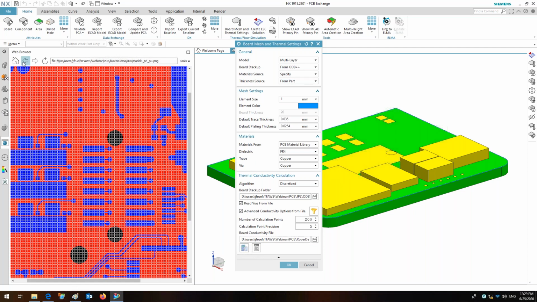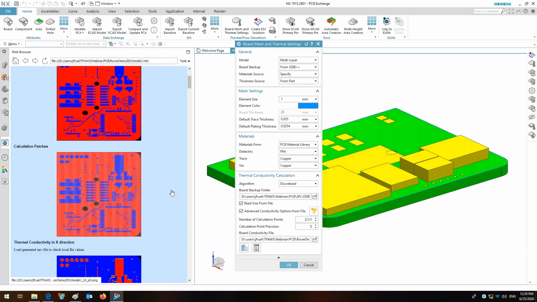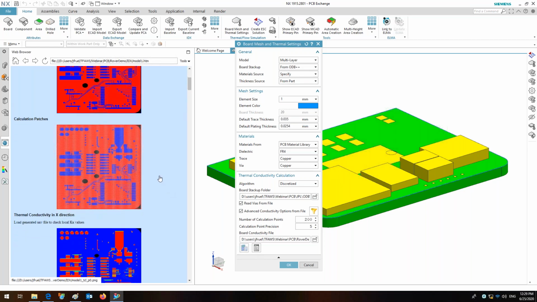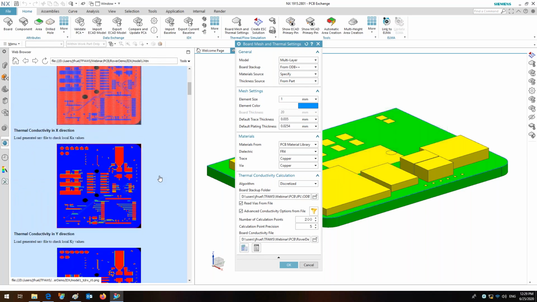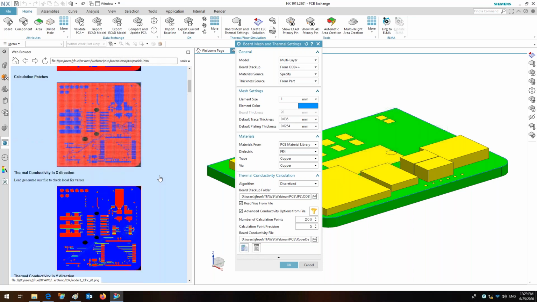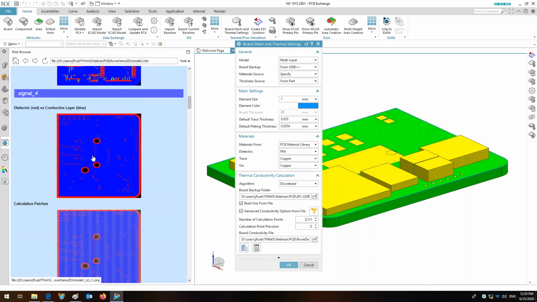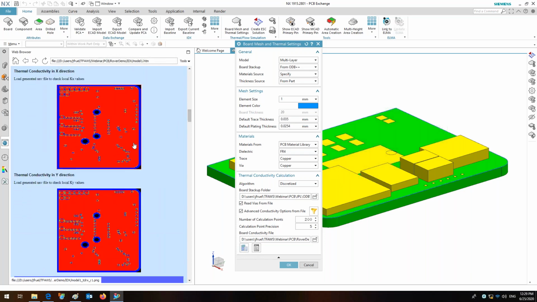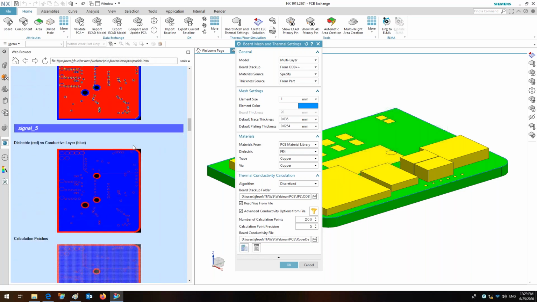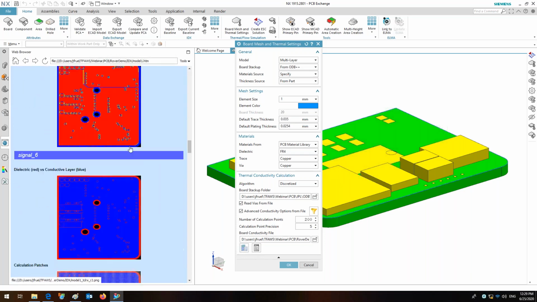Each square is a calculation point that will get an equivalent Kx, Ky, and Kz conductivity value, so orthotropic properties. And this will create an X, Y spatially varying field for each layer. For each signal layer, we have a separate image. So here's a ground plane, different signal.